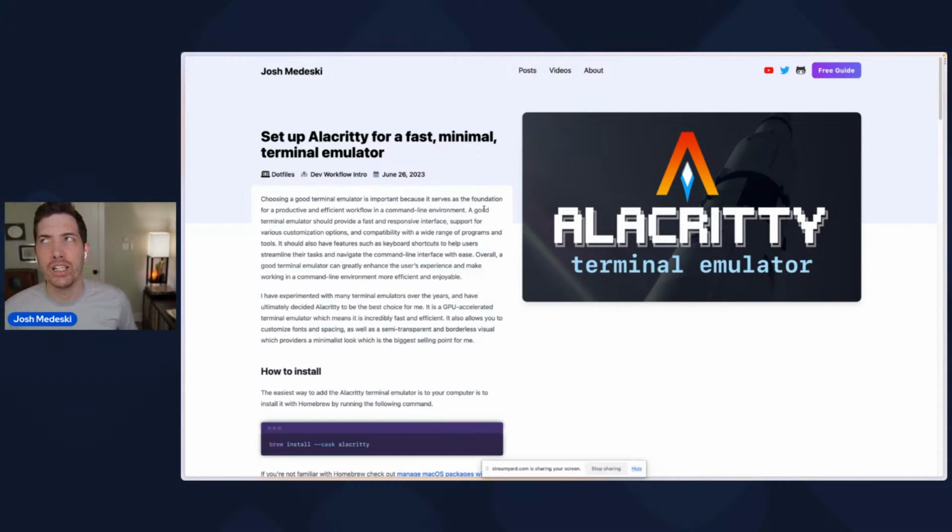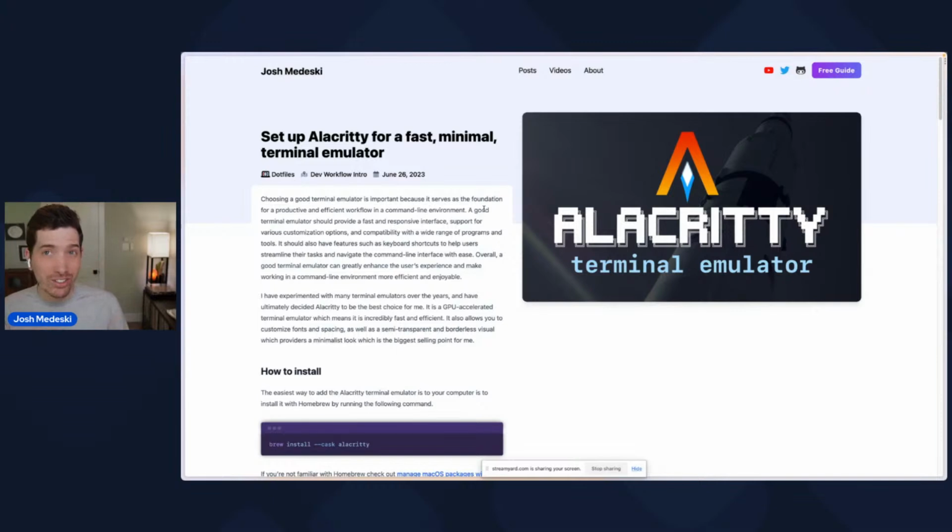I have a blog post I've written, I haven't published it yet, all about how there are so many different kinds of terminal emulators to pick from. iTerm is kind of an OG, one that's been around a while, that people have been using for such a long time. I still interview people to this day and they are using iTerm. So there's so many to choose from. There's new ones, there's old ones.